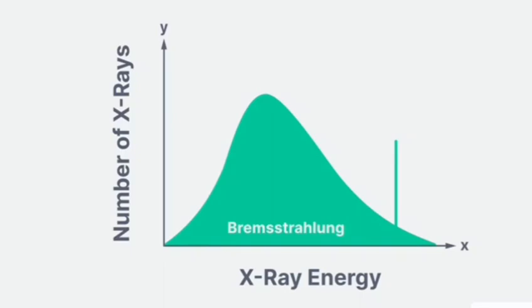The curve is short on the left because most of the low-energy Bremsstrahlung X-rays have been filtered out of the beam. These low-energy photons came from electrons that slowed down not much at all. They can't penetrate the tissues of the patient, which is why they need to be filtered out. The curve is also short on the right because very few Bremsstrahlung X-rays are created with the high energy. This comes from electrons that slow down to near zero and release all of their energy as a photon. The curve is tallest in the center because most Bremsstrahlung X-rays have a moderate energy level, above zero, but less than the maximum set by the kVp.